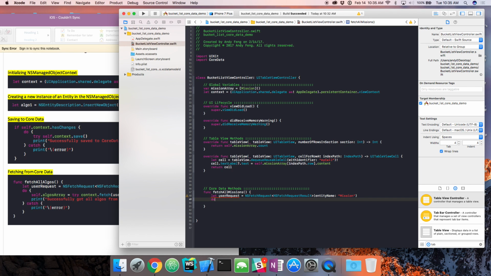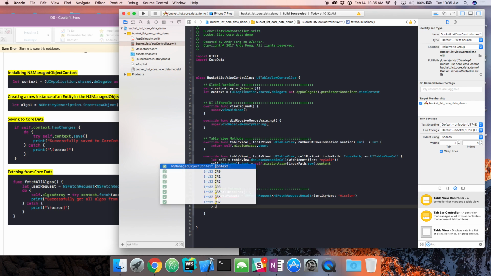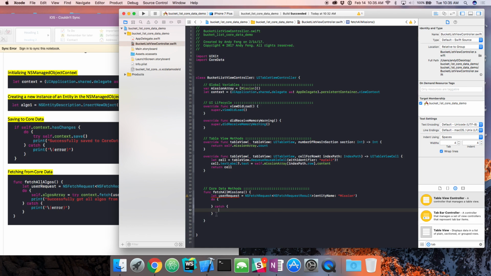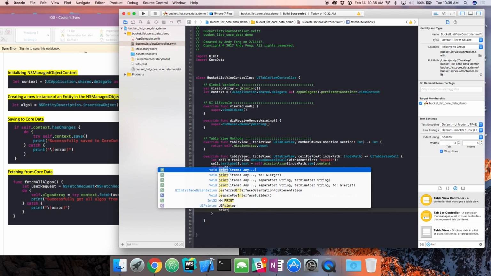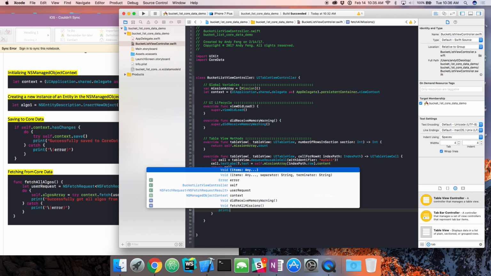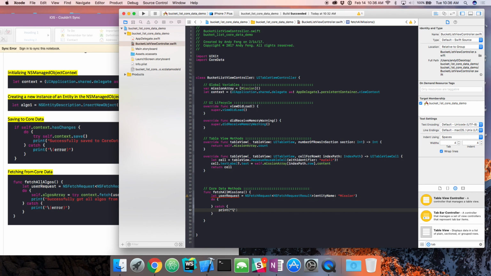Okay. So once we have that, we're going to do this do catch. So do the thing, and then if there's an error, we're going to print out the error. Put this string in here, it's going to be error.